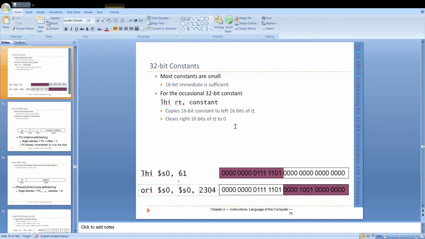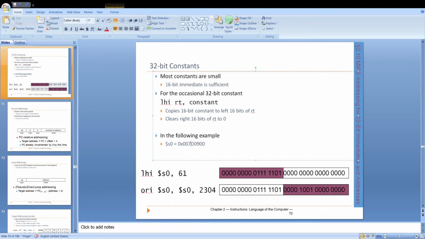So anyway, in this particular example, really what we're trying to do is set S0 to a very large number, 7D0900.